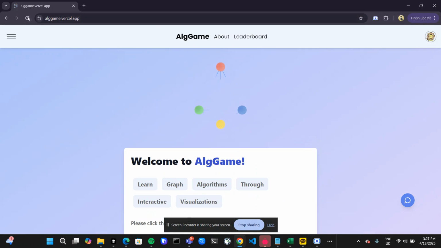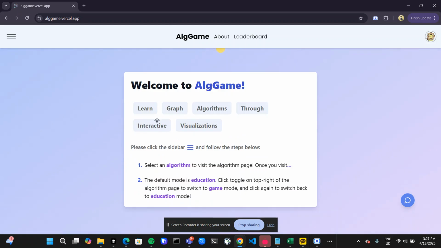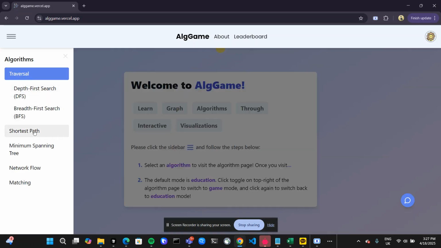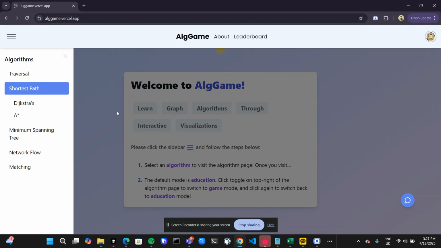So this is just a landing page. Everything is there, the simple background and everything, to grab the attention of the users. For example, this is there just to emphasize that it's an interactive platform. So I added some interactive stuff there, and the explanation saying first you need to open the sidebar and then pick the algorithm to choose.